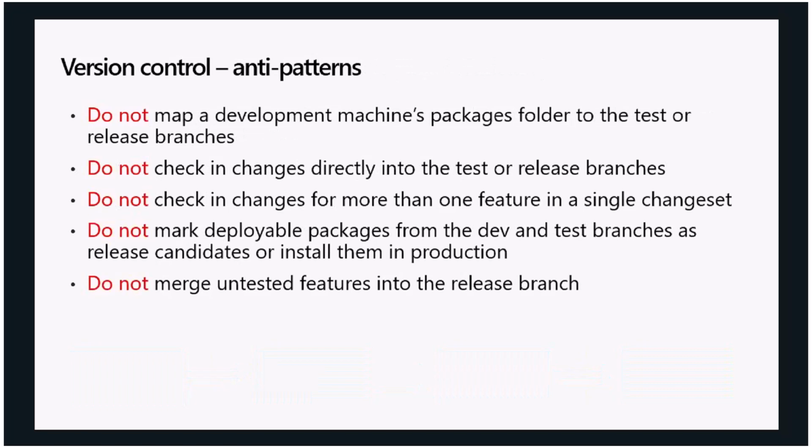A few anti-patterns for version control. We already mentioned this, but don't map development machines' packages folder to the test or release branch. I'll talk about this in a little bit, but what the packages folder is mapped to is what really is important. Do not check in changes directly to test or release.